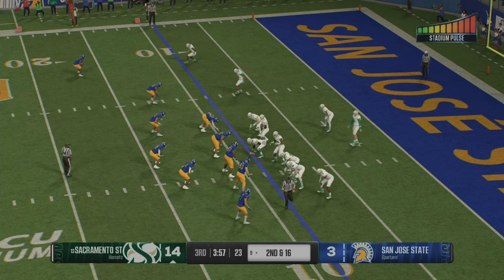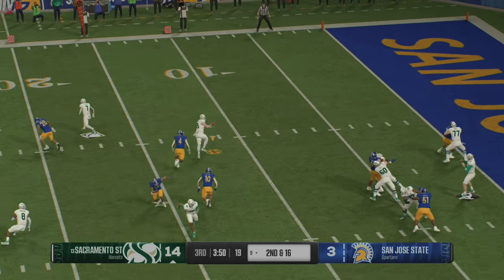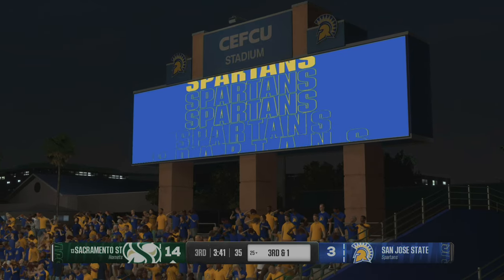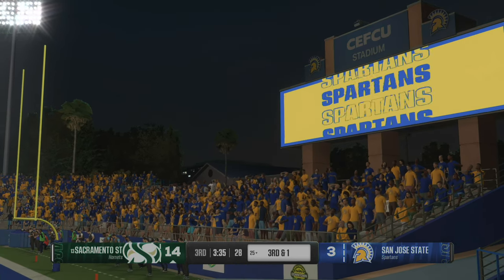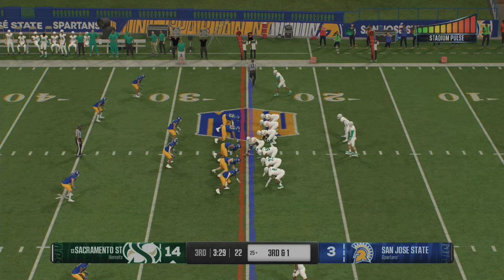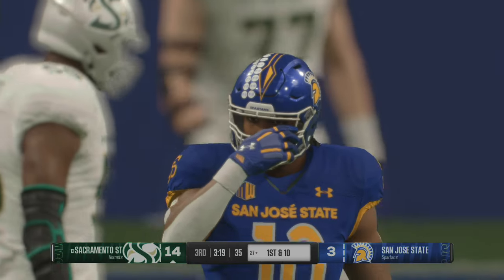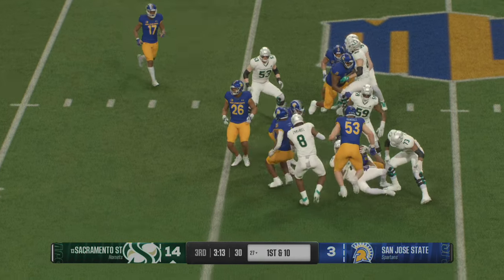Clock ticks across the four-minute mark here in the third. He's looking for a man on second down — fires to the tight end, hard-hitting tackle. I know the tight end did some good things after the catch, but got to give the quarterback credit for the location of the throw. He put it out in front of his big man, and he was able to make the catch and accelerate, creating some distance between him and the defense. He'll try to move the chains on third and short from the 25 — they'll run for it, pick up the first down out to the 27-yard line. That is how it's done on third and short. The low man wins.